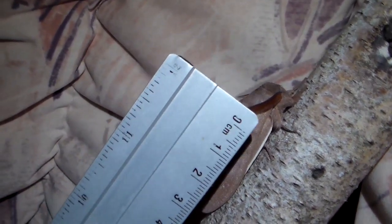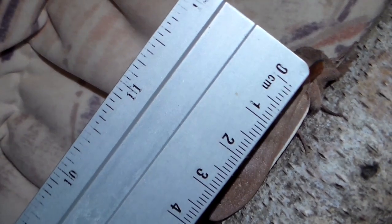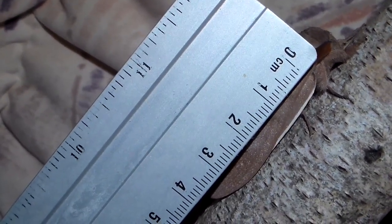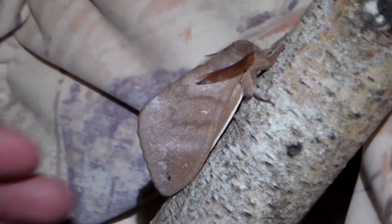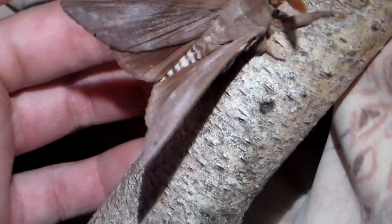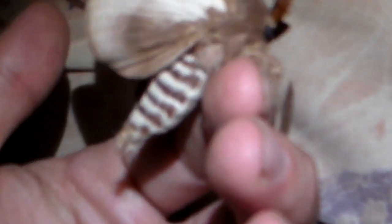Let's check the wingspan. The size of the forewing is about 4 cm, maybe a bit less. Which is actually a lot because this is a male, and the females of Lazio Campide are usually much bigger than the small males. And this is one of those so-called small males.